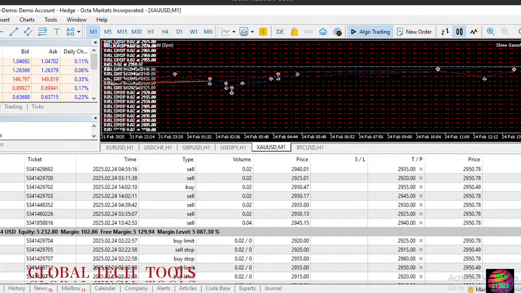But a level of support is where price has rejected from the bottom to push itself up, and resistance is where price has reached the roof and has used it to push itself down. So for example, if price were to be here right now, it would use it to then push itself down, and if it were to come to this point, it would use this point as support to then push itself up. So this is a classic level of support and resistance. And it is extremely important that you understand what is a resistance level and what is a support level, because we are going to be entering our trades off of a support or off of a resistance level.